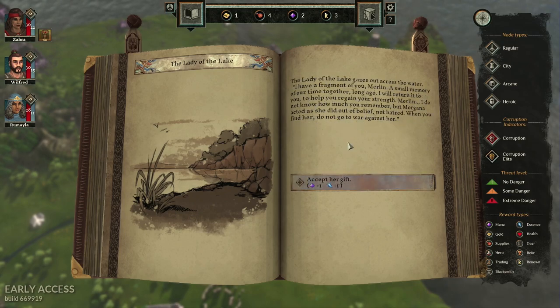The Lady of the Lake gazes out across the water. I have a fragment of you, Merlin. A small memory of our time together long ago. I will return it to you to help you regain your strength, Merlin. I do not know how much you remember, but Morgana acted as she did out of belief, not hatred. When you find her, do not go to war against her. I'll try to remember that.